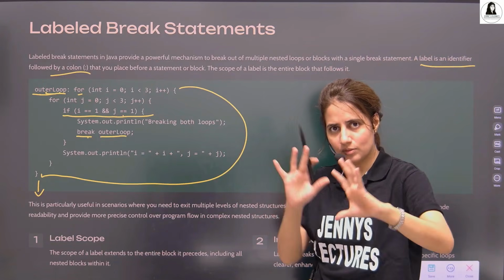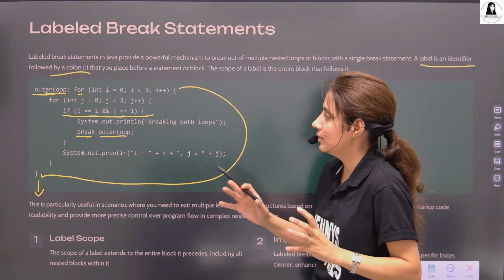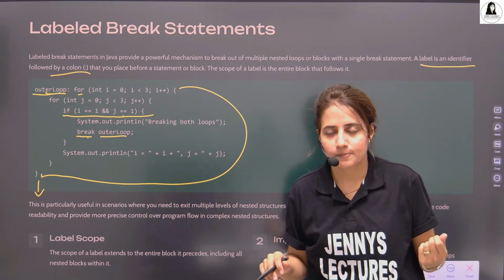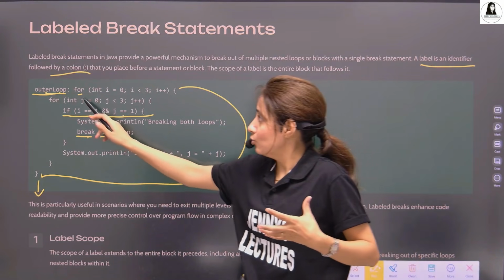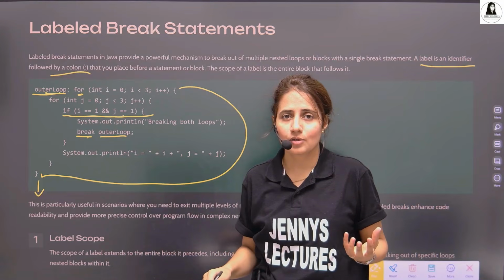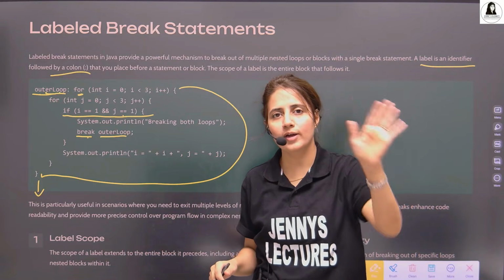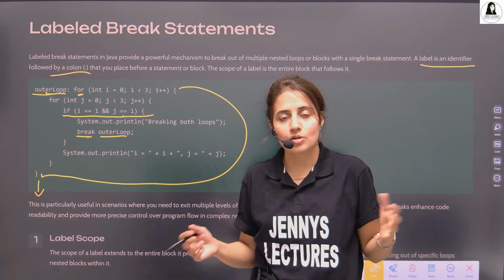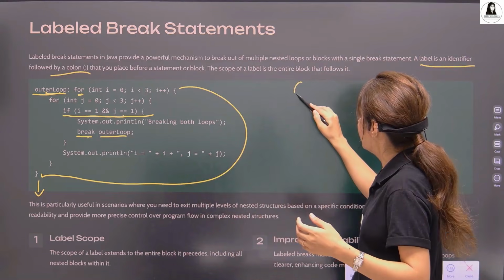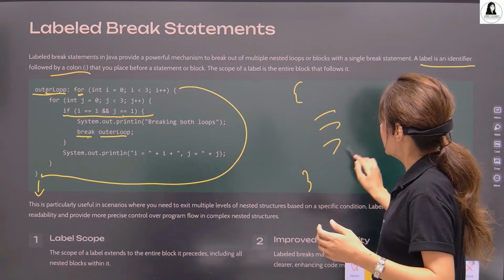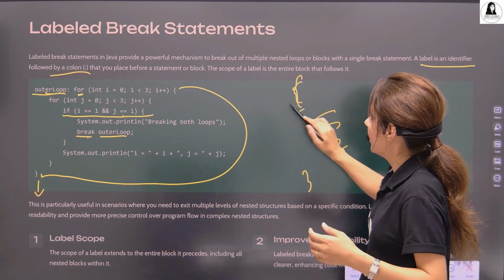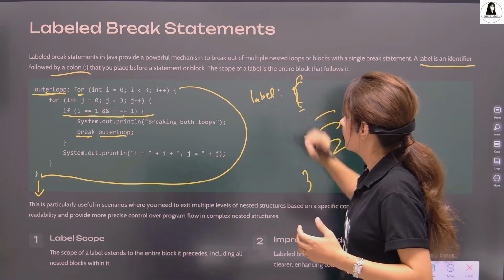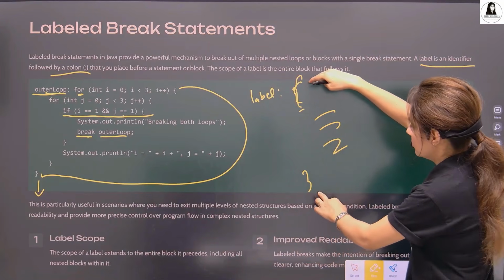But I hope the general meaning of a labeled statement is clear. This is why it is known as a labeled statement. It's not that you can name a for loop only. You can name any while loop, do while loop, or any if statement as well. Or simply a block. Whatever is within this block, I want to name this block, suppose label. So I have named this block also.